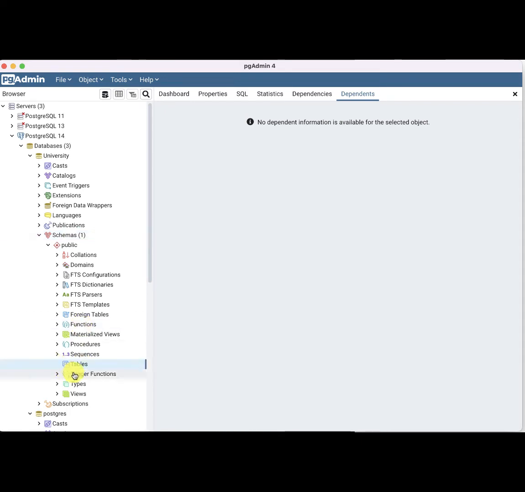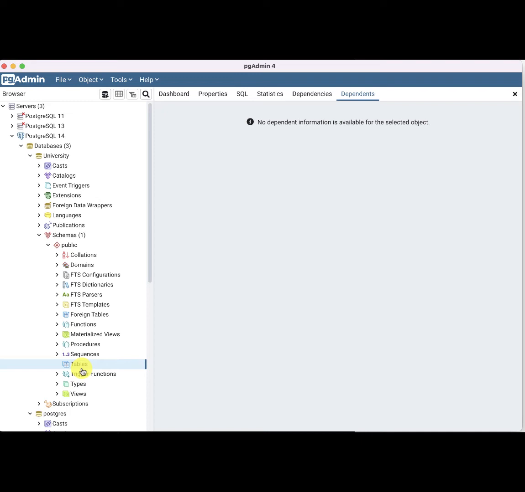If you take a look at the tables, you see that there are no tables. Remember, we said that last time. When you create a new database, it's going to be empty, nothing there. So how can you populate it? How can you fill in data or create my tables? Or in other words, how can you write or type my queries?